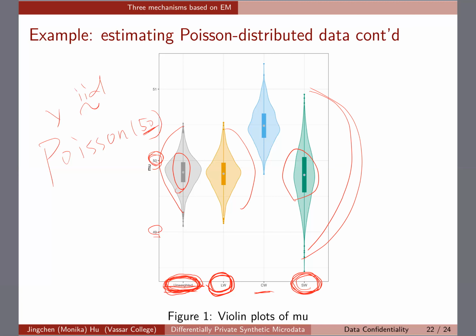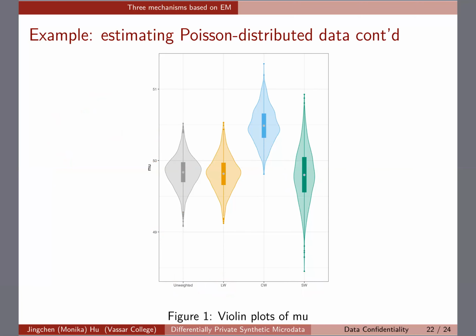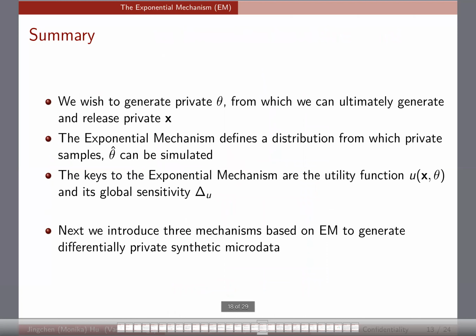So again, I won't bother you with too much detail about all of this, but I just want to show you some of the work that people in this field have been doing, figuring out how to come up with a good utility function, right? A utility function that is bounded and can satisfy the differential privacy definition. All of this pretty much relies on the exponential mechanism, okay? Because again, it can make a non-private mechanism into a private one, and most people in this field have been making the parameters private this way, using the exponential mechanism, okay?